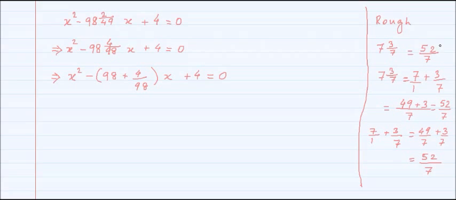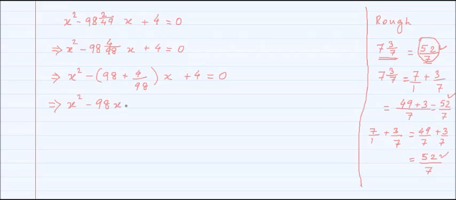This is the same result that we obtained when we converted the original mixed fraction to an improper fraction, as well as over here. So we can separate the two parts, the whole number part and the fractional part, from a mixed fraction. The value doesn't change. That is what we have done over here. We have separated the whole number part and the fractional part. Next, we open the bracket so that we get two terms.